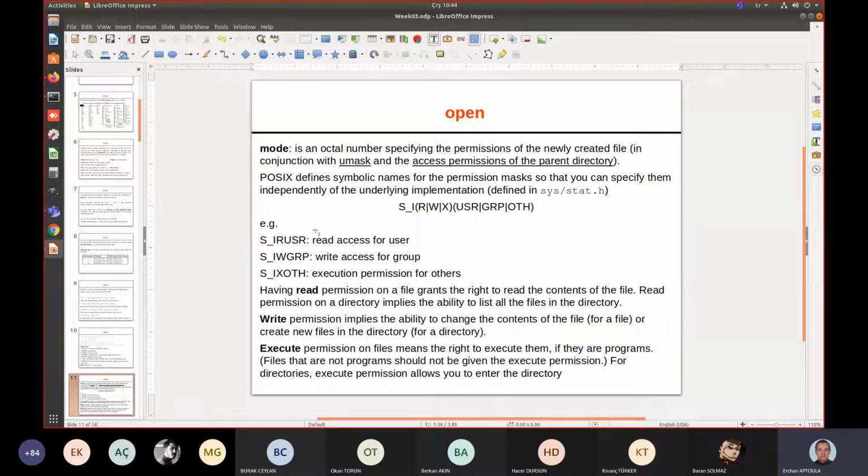Now, what do those permissions mean exactly? In the case of a normal file, obviously you can read it, write it, and execute it if it is binary. Writing to it obviously means modifying it. But what if that file is a directory? If it is a directory, being able to read a directory implies the ability to list all the files in the directory. So having the permission to read the directory means being able to see what it contains, so which files are in that directory. Being able to write into a directory means that you can create new files in it.